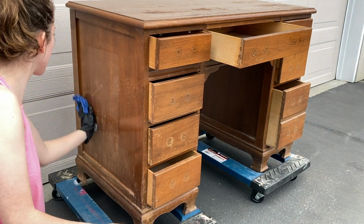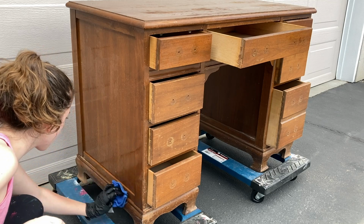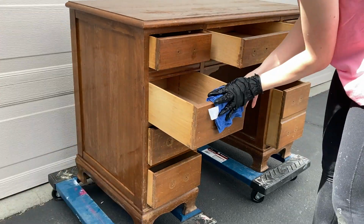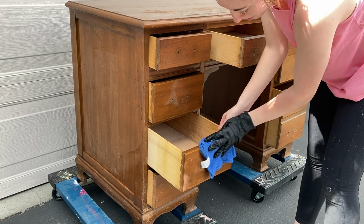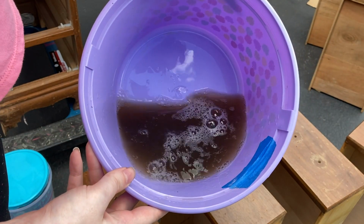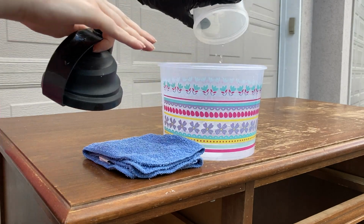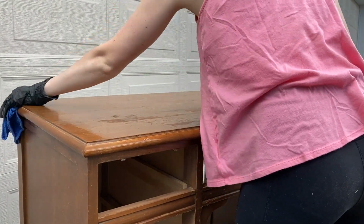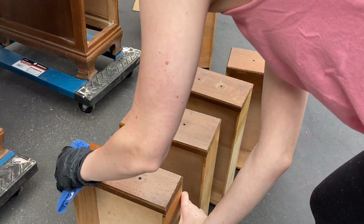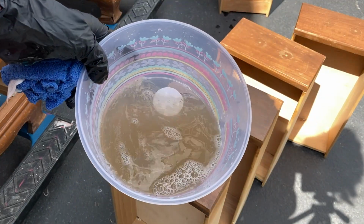And any of the corners or cracks that I couldn't reach with this rag, I did use an old toothbrush to get in there. And here's what the water looked like after cleaning everything with White Lightning. Now to rinse off the cleaner, I'm just going to be using some warm water in a rag. Here's how that water looked again on that second pass.